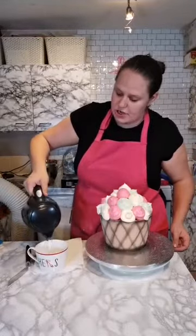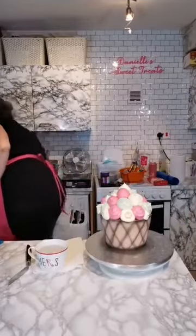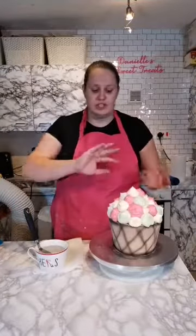Okay, so boiling water in your mug. Then you want to sit your palette knife in there for just a second. What we're going to do, obviously, it looks a bit spiky and a bit wrong. We're just going to shape that and mould it into a bit of an ice cream. It doesn't need to be perfect, because what ice cream looks perfect? It's always got lines and bumps on it.